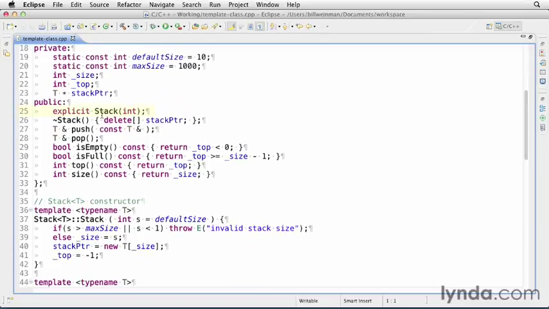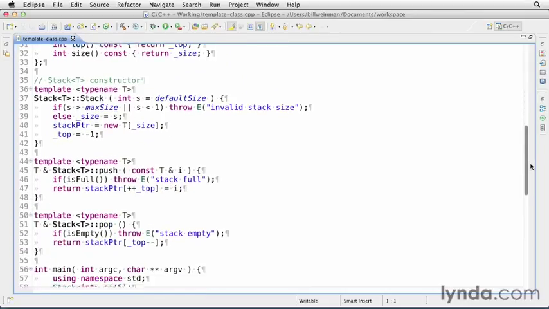So here it says explicit Stack(int), and when we come down and look at the constructor, we have template<typename T> Stack<T>:: before the name, whereas if we had just a regular class that wasn't a template class, it would just say Stack::Stack. So you need to realize that you need that template and typename before each function definition, and then the name of the class, you also need to have the parameter type in the angle brackets.